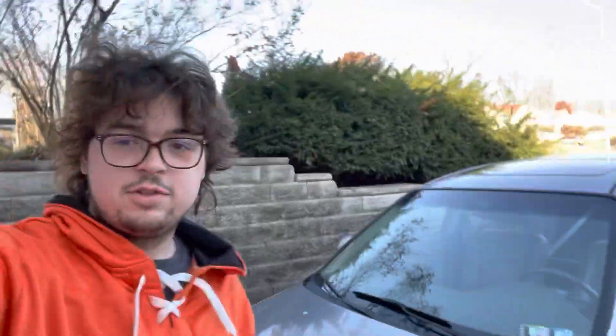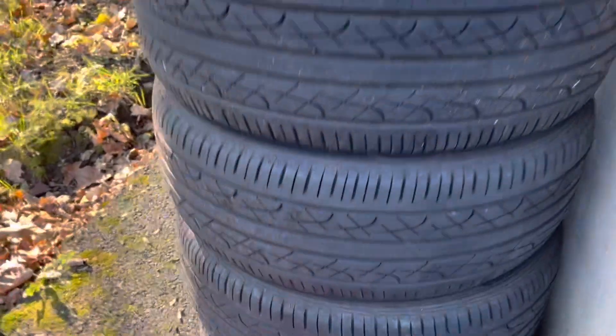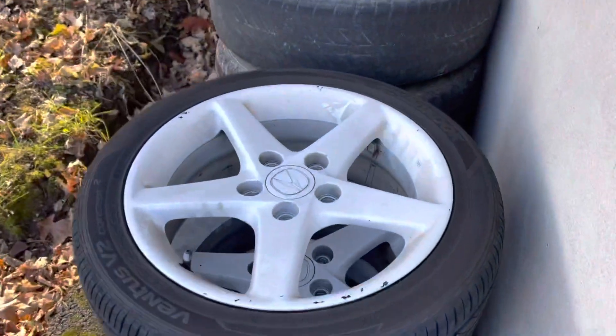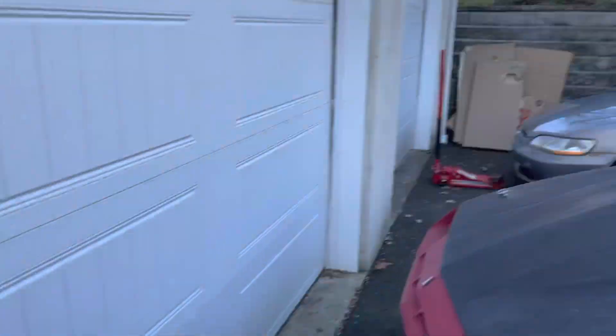Also in this video I'm going to put my new wheels on the Accord. I'll show you what they look like real quick. I got these RSX wheels right here - I need to clean them off for sure. Brand new hand-coated tires on all of them. Paid $2.50 for them. Just going to clean them up and throw them on the Accord and we'll see how they look.